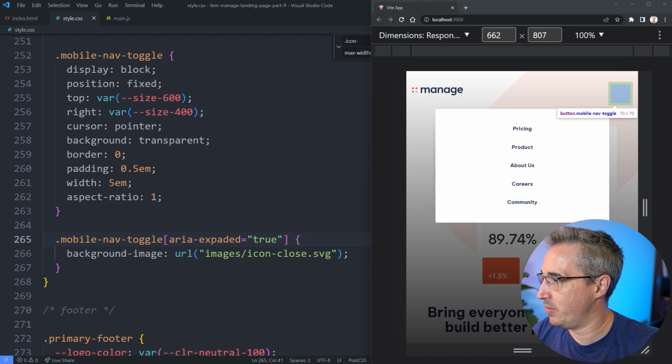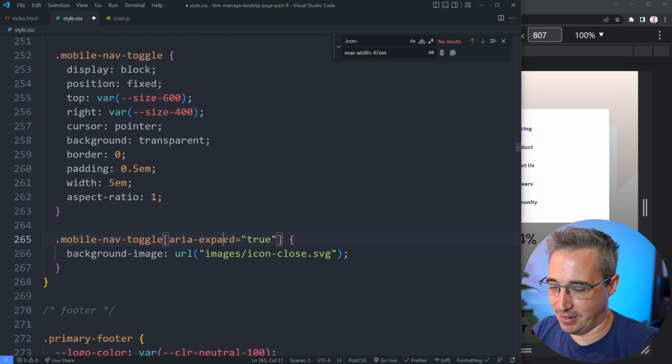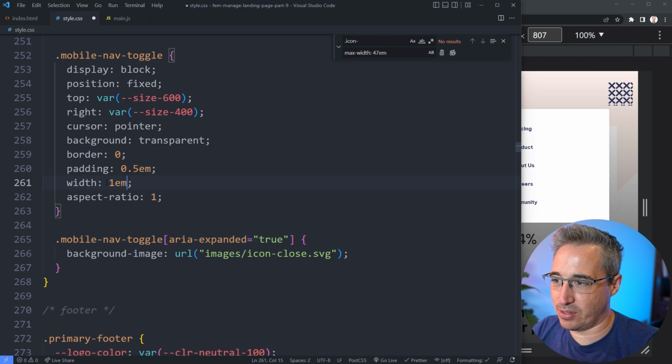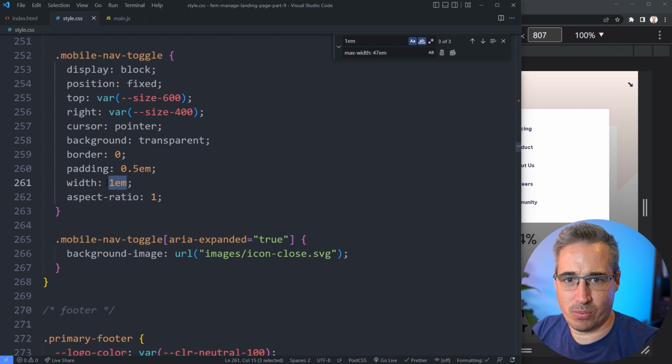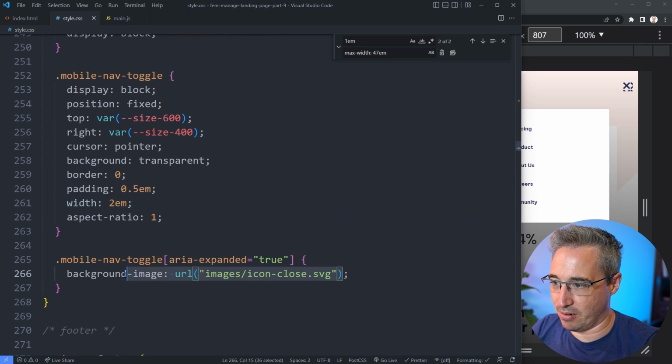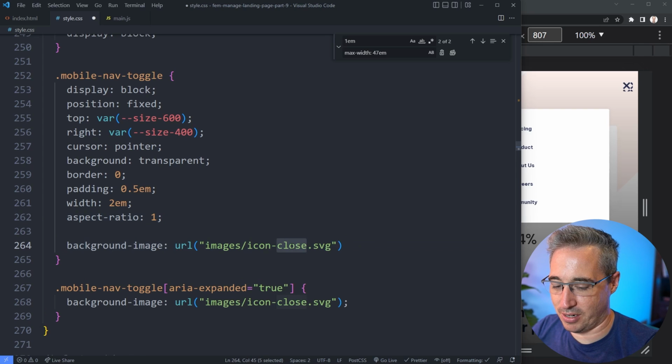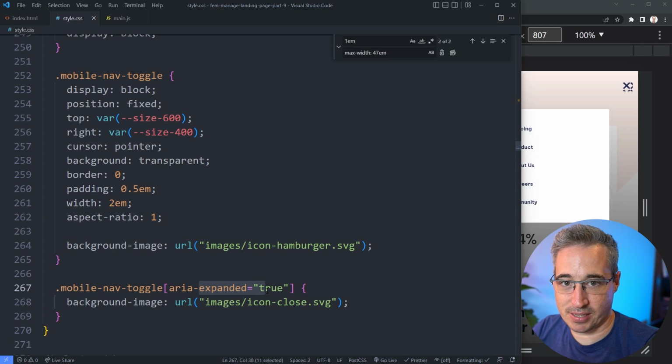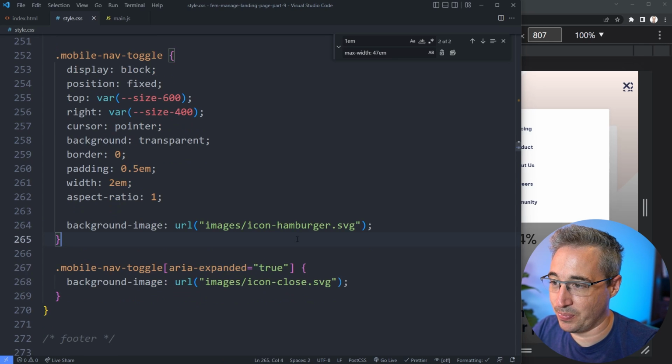What is happening? So in my dev tools, mobile nav toggle aria-expanded. There we go. So let's just try 1em, but there's a few different advantages. Whoa, why do I have an arrow? Is that just a weird... Just the way it was working. Okay, so on the background image here, I was going to do it without that, but we have this here. You don't need the not. We can just set a background image here of icon hamburger. So the nice thing with this is it forces us to use the accessibility here with it. So if you did recreate it.